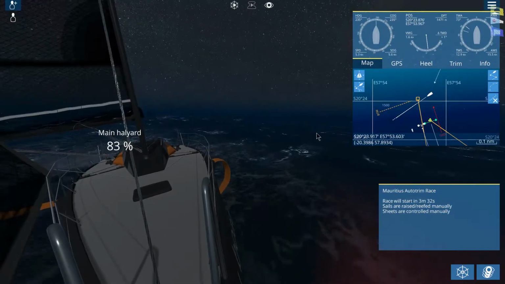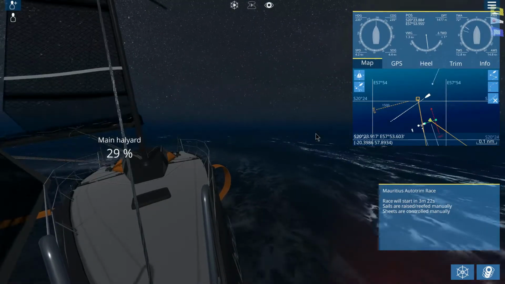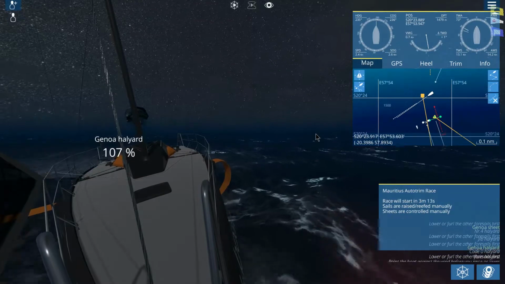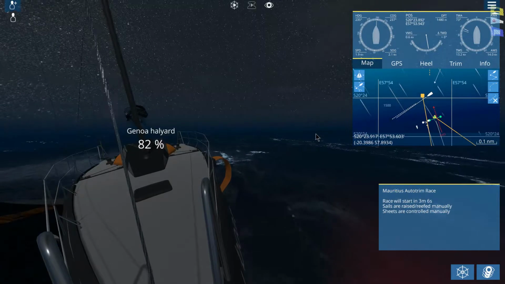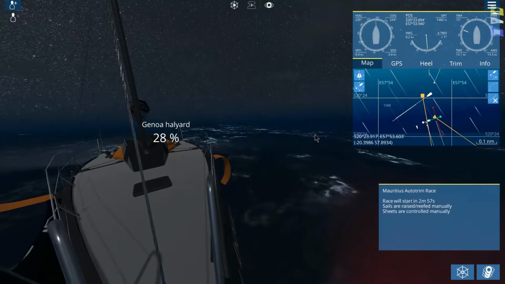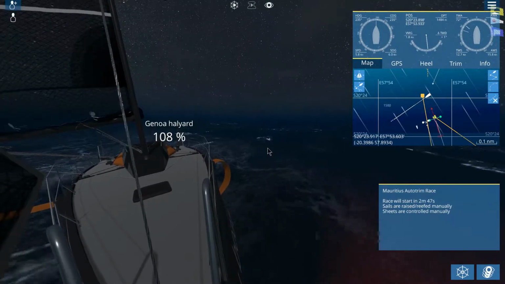Whoops. How'd that happen? It's already starting to maintain us. Okay, I'm not ready for the Genoa here. Give me a break. Lower the Genoa. I'm trying to get in irons and in a little quiet zone. Okay, pop the Genoa up. So it's playing with my head here.